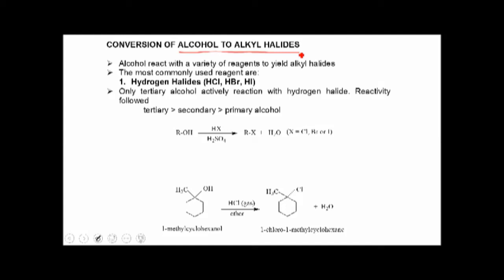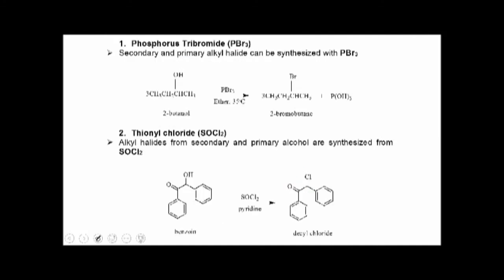So for example, with hexanol, you just replace the OH with Cl. Another way is using PBr3 or PCl3, for replacing OH with the halogen that you like. So for example, PBr3 is for you to put bromo there. You want to use PCl3 for putting the chlorine instead of bromine.